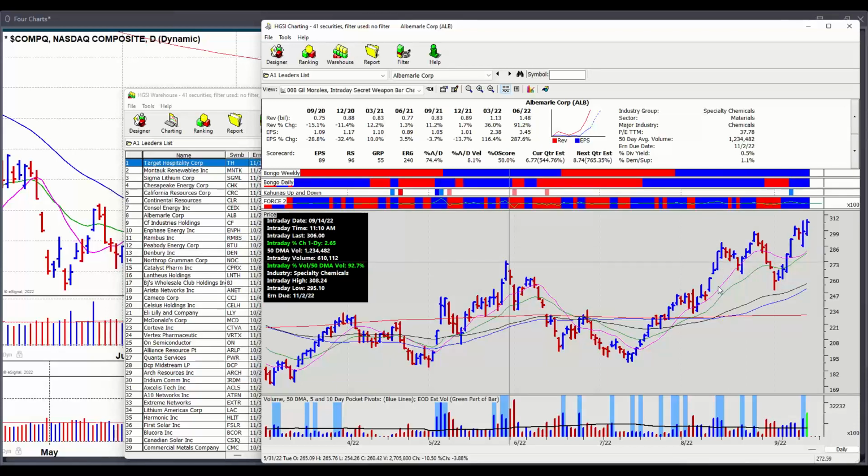So money is coming into those names, and probably because you have institutions that have been dumping things like Apple, Microsoft, Google, and Amazon trying to figure out where they can hide. And so maybe they figure that they can justify buying lithium names to their board of directors, because all institutional money managers, generally, if it's a mutual fund or a pension fund, they have a board of directors that they have to answer to. So I always like to tell the story.